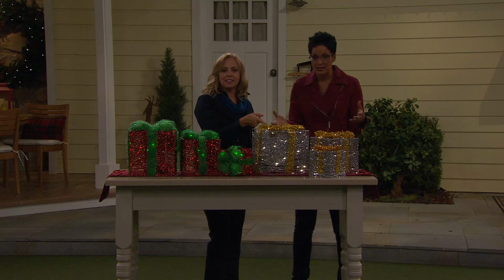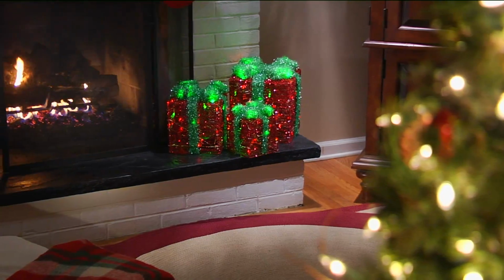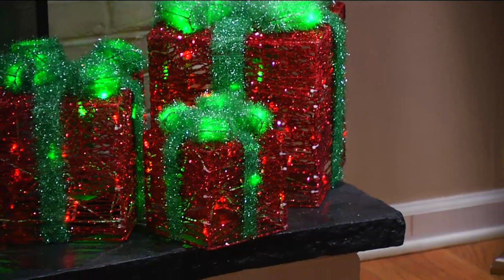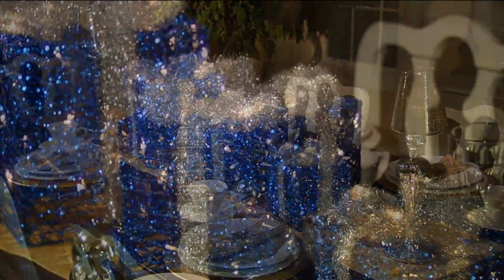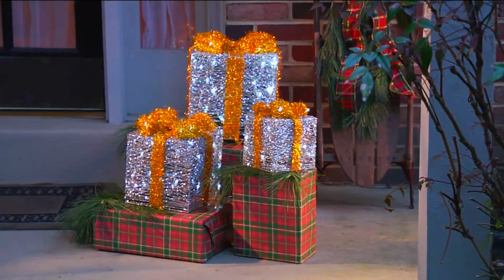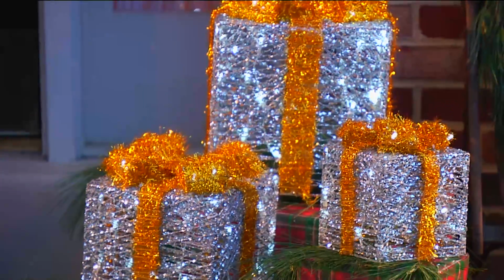Birthdays. Especially with that silver and gold. Yeah. How about bringing that out for a birthday celebration? What a great idea. And maybe you could even put a little present underneath the present. If you're putting it under the tree, because they're hollow inside, it's on that wire cage, you can do that. And look what you've done. I love what you've done along the table. That's going to be a huge statement piece. And then you can actually layer them in with the real gifts that you have, that's beautifully done.